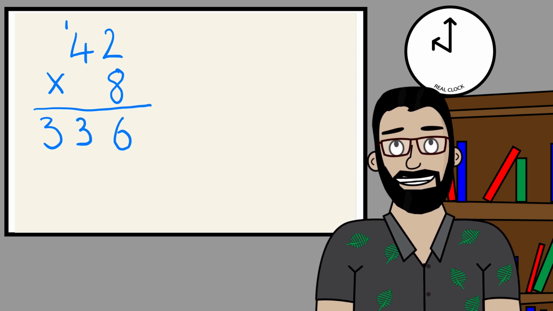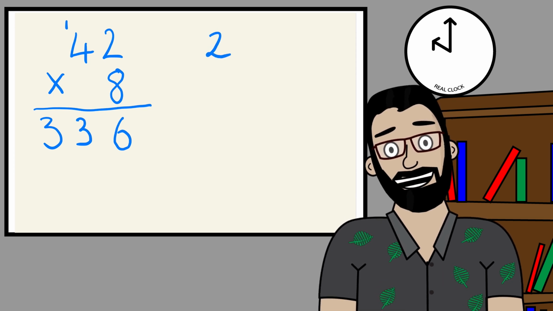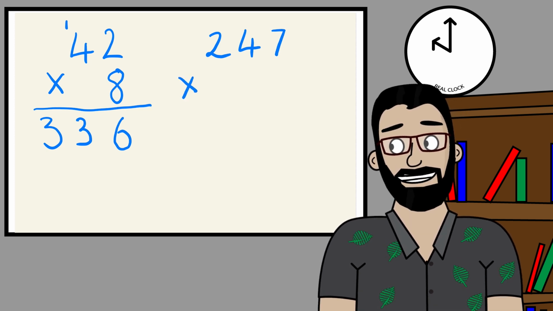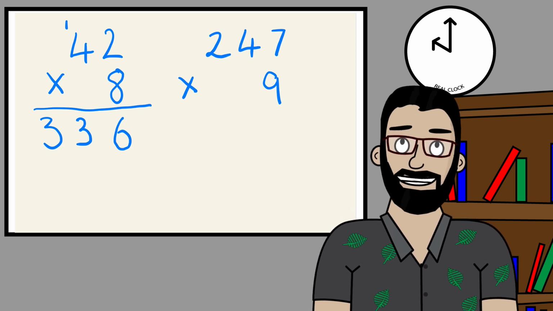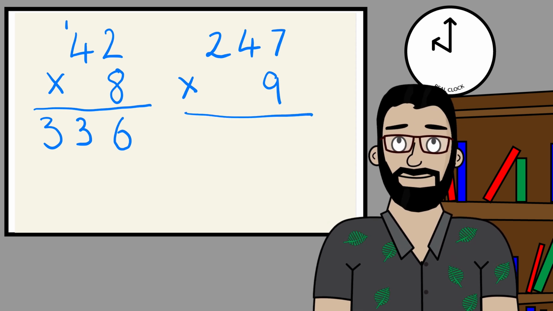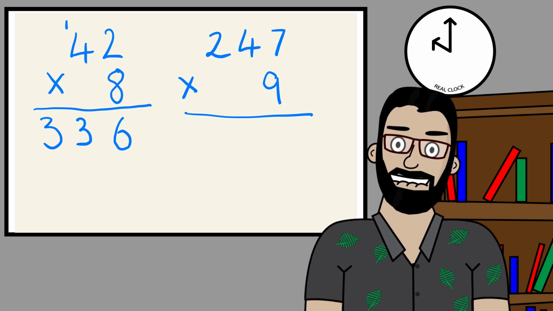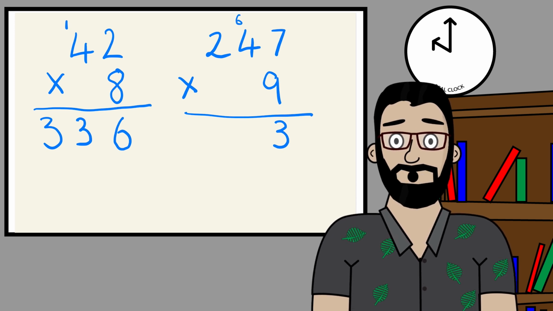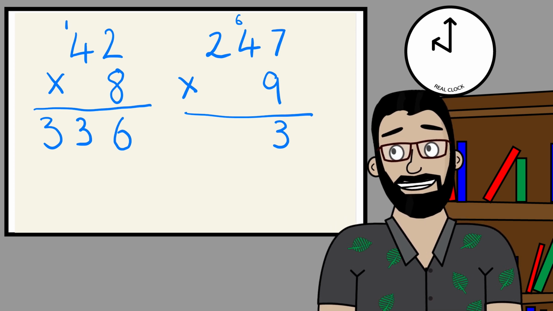Let's just do one more, just so we've got the hang of it. And we've got, say, well, let's go for a 3-digit number. 247 times, well, let's go with 9. I don't know about you, but I don't really know my 247 times tables. Of course, we're going to start with this one here, the 7 times 9. Put our line down. 7 times 9. Oh, well, okay, we can use the finger trick for the 9s, but I know that that's 63, so we put down the 3, and we carry the 6. We put the 6 up there because it was 60 ones, and now it's 6 tens.